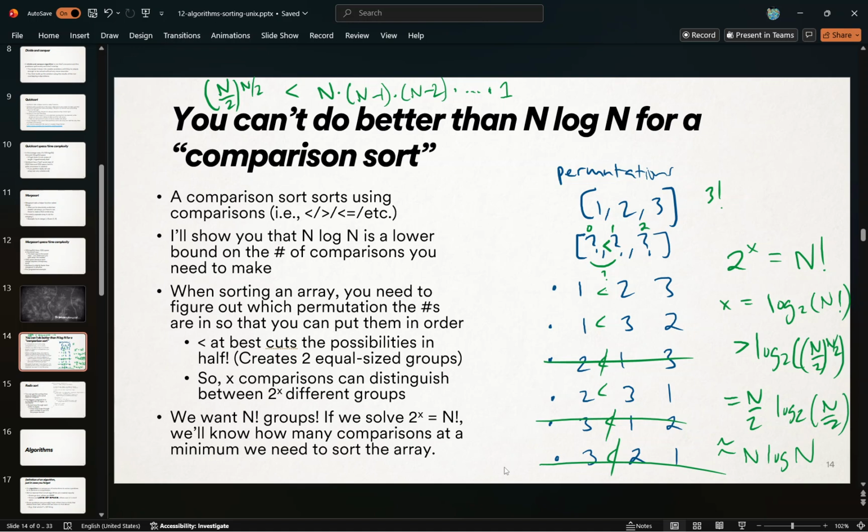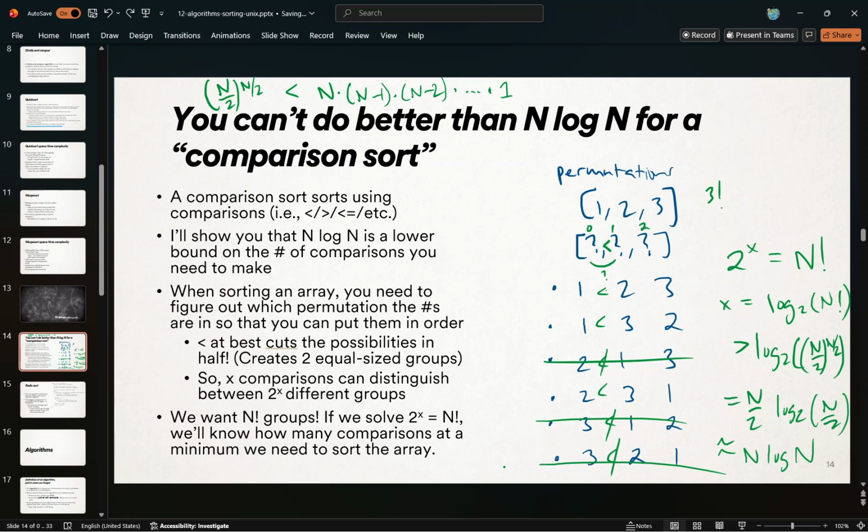Does it make at least a little bit of sense? Then we know what permutation we're in, then we can sort based on that. We have total knowledge, we know who comes before what. We need that. Otherwise, if there's always a question mark, like if we didn't make enough comparisons, we're not sure who's over here, where it belongs. It could go at the end, it could go at the middle, it could go at the start. You need to know the final permutation. Otherwise, you're not sure where everything goes. So you need that total knowledge.